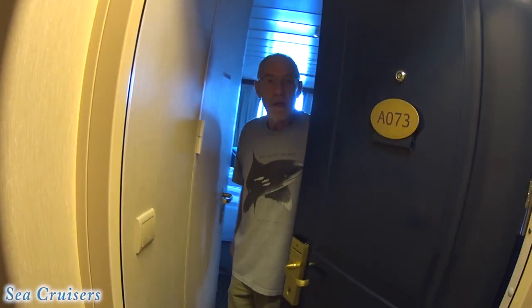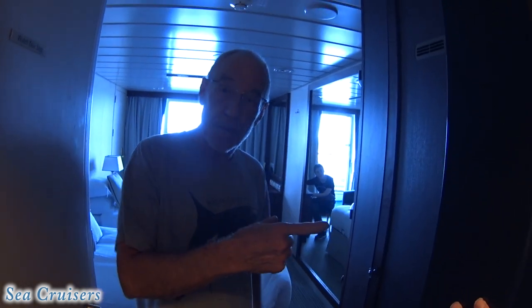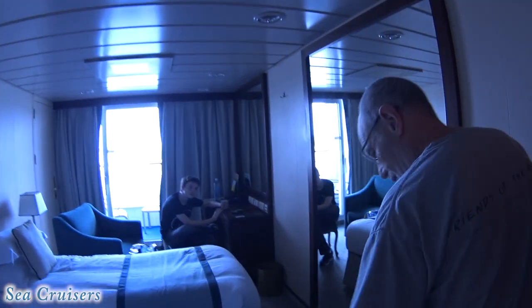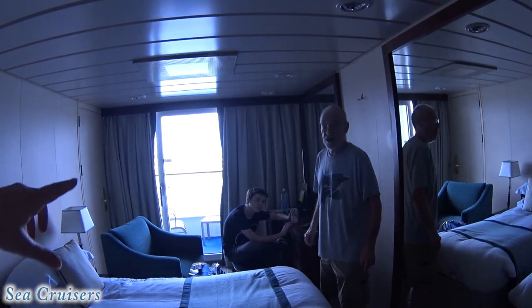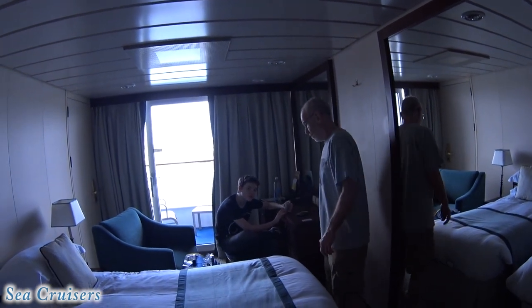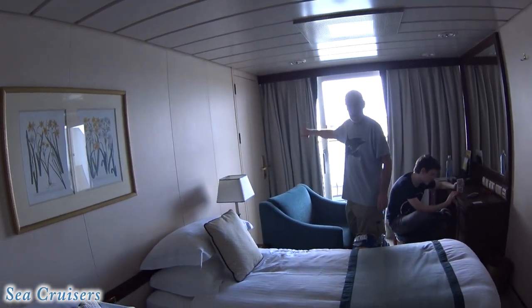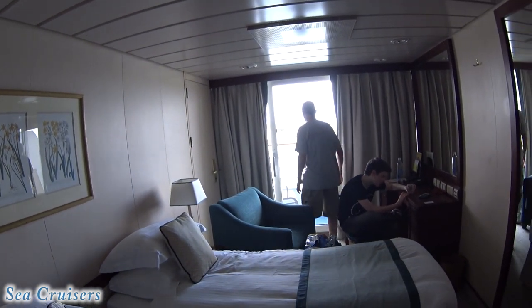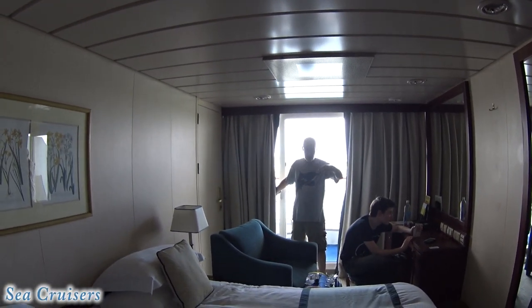Room service? No. How do you like it? Little. I'm used to the handicap bathroom and shower, which is about the size of this room. Dad, this is not a little cabin. Wait till you go in the Royal Princess — it is compared to what you get when you're handicapped. Fine, but I want you to look at this room. That's a little balcony cabin and a little balcony. But it's a nice room, huh? We need to get someone to open that.